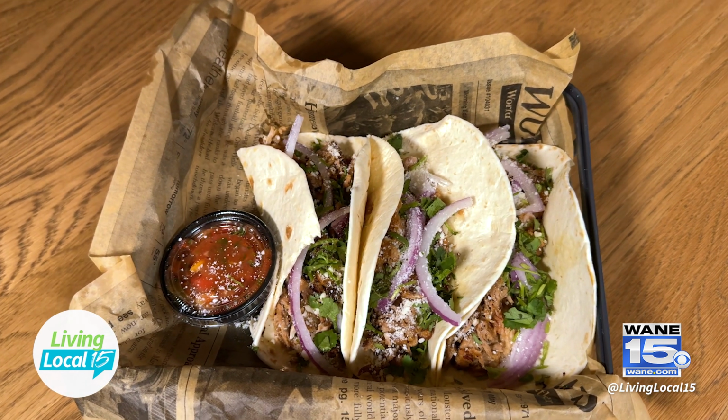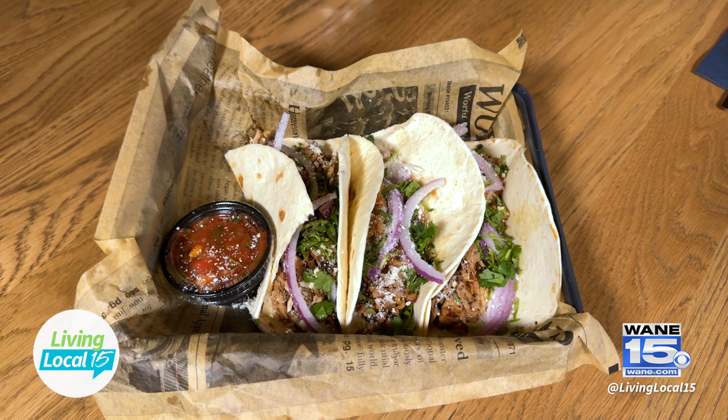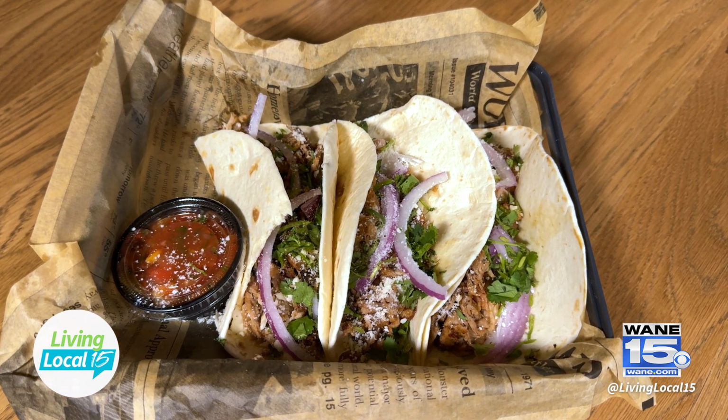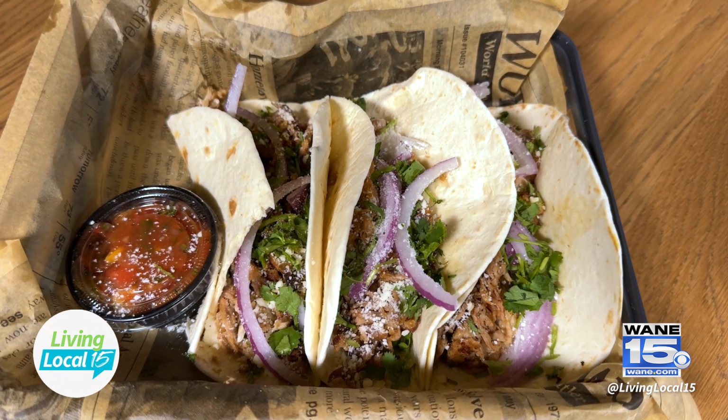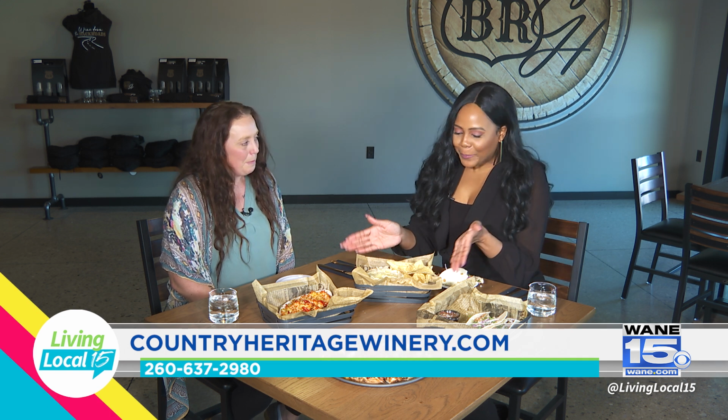So good. Oh my goodness. So first off, I love a good flour tortilla. I think that makes the perfect street taco. And then the portion sizes though. You offer 3 really large tacos here. Yes, it makes for a lot of food, but it also makes for great take home. Right, yes. Okay, so good. So you're fully filled. Okay, so now let's move over to an appetizer.